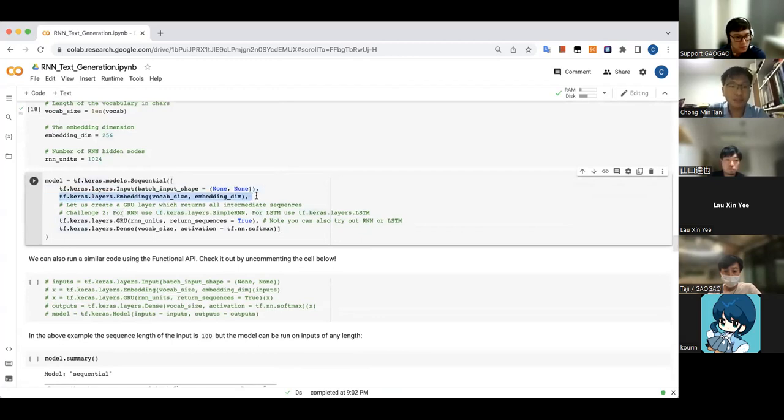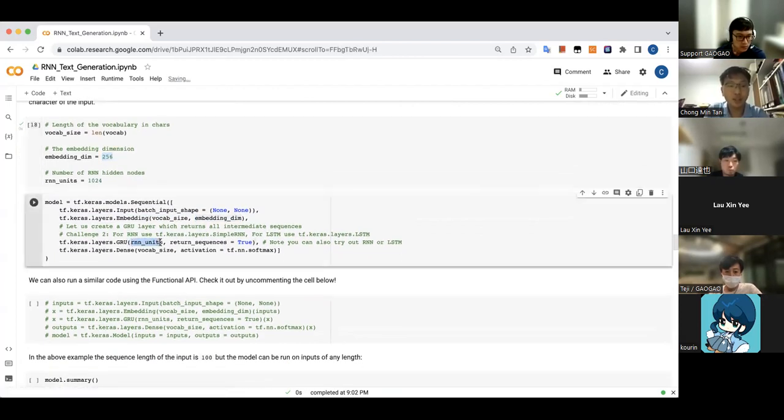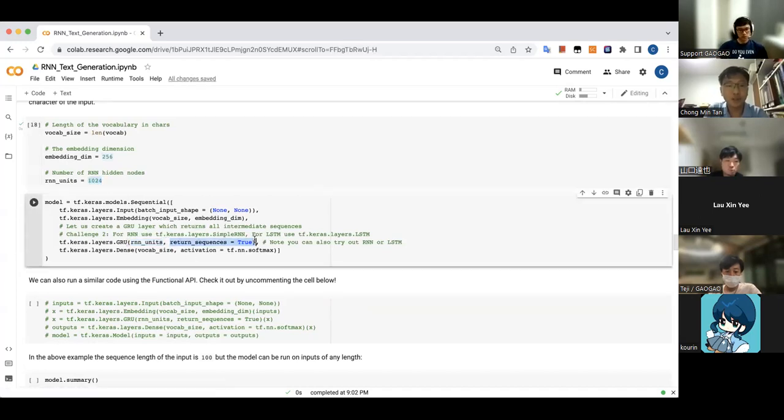Embedding takes the size of the vocabulary, which is the number of unique characters, and the embedding dimension, which is the n-dimensional space you want to project it to, here 256 dimensions. We can change this as well. Then we have a hidden unit of size 1024. Again, it's tunable. Return sequences equals true means that I return all the intermediate outputs.